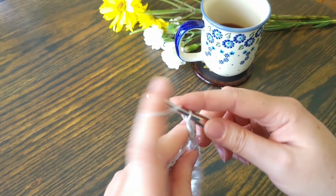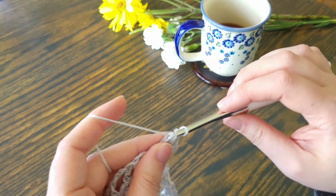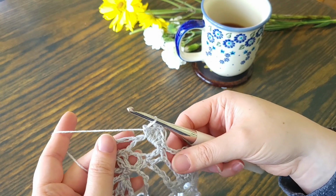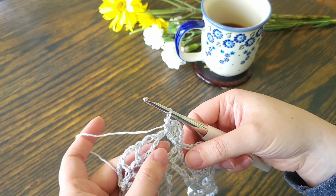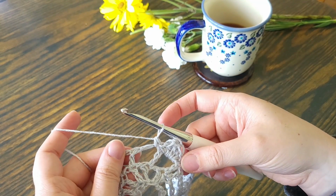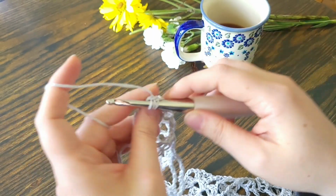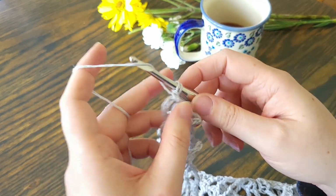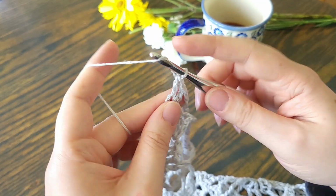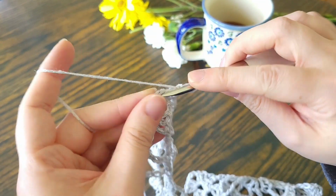After working in your shell, chain 2, and we're going to do exactly what we did in the last fan. And we're going to repeat the stitches we've already shown you until you reach the end. Work a half shell in the last half shell, 3 double crochet, chain 1, double crochet.